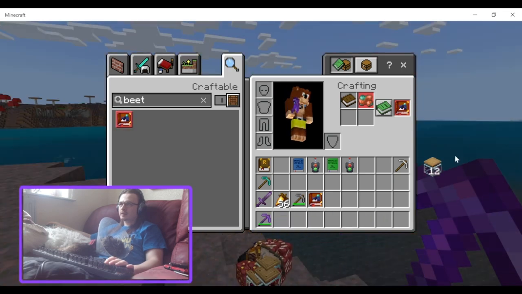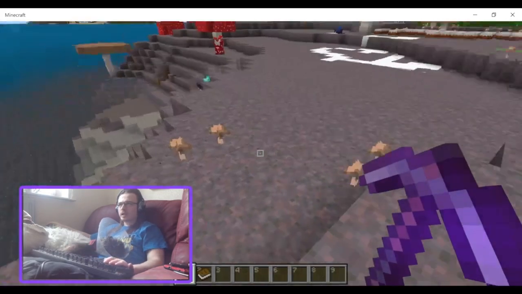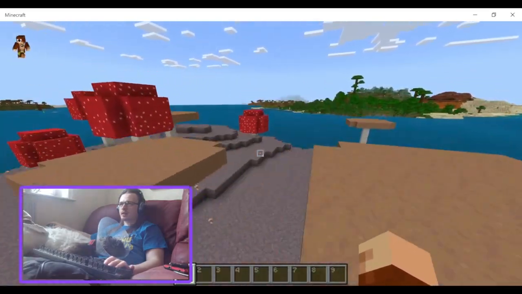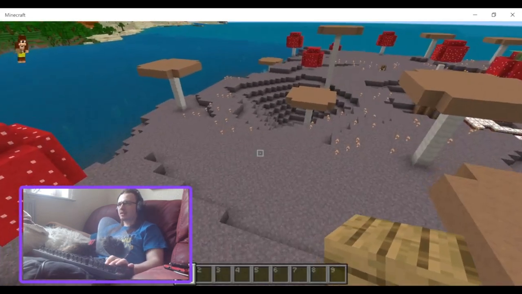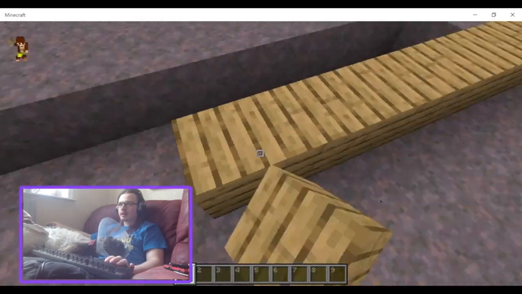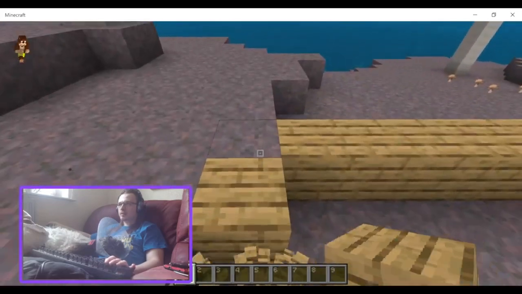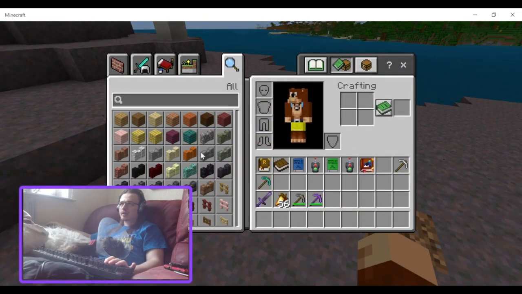Oh wait, I'm in survival, I forgot. Game mode 1. So I think what you'd probably want to do here is just grab any block. We have some oak planks. What you'd want to do is have a bit of an area. I'll grab the fence because fence will be easier and it'll look a bit better. Fence right there.